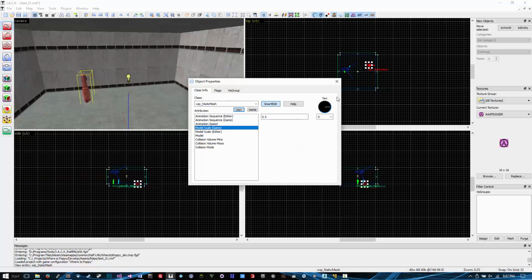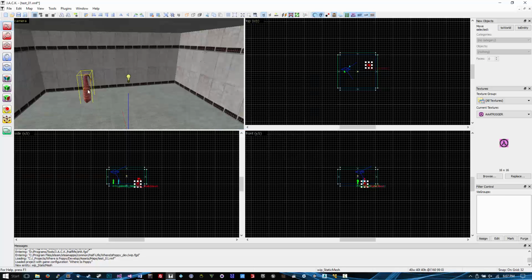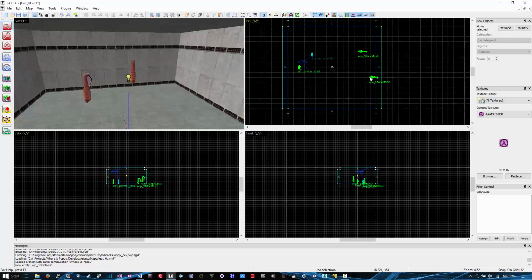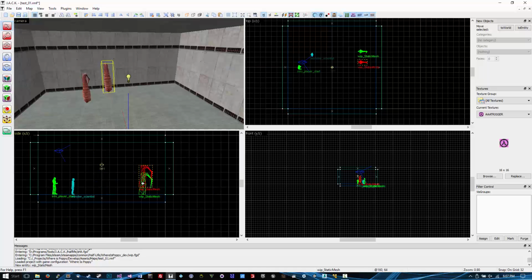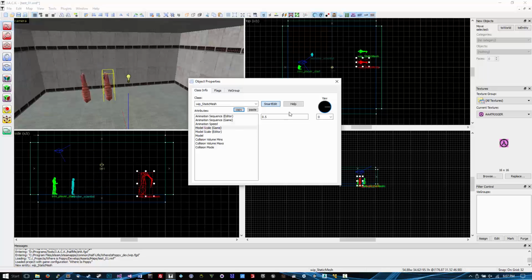We can create a second one of these. Perhaps I can make something that's bigger. Scale, game, editor, 0.5 maybe.